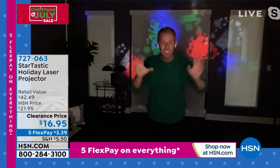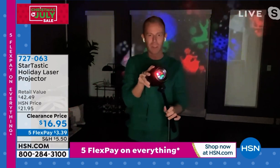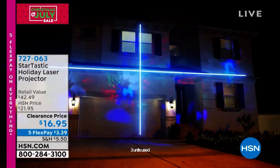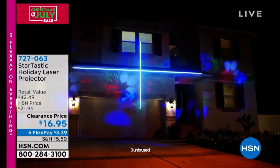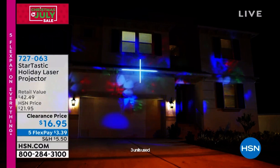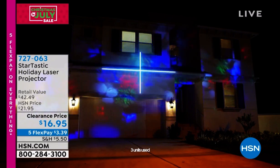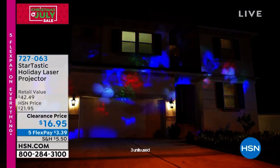Imagine if you were outside, plugged in, 20 or 30 feet away from the house and shining this up. This is Startastic, everybody. This is not a knockoff brand — the graphic designers created all this artwork. We have good, better, and best of Startastic. We have other Startastics for this holiday season, but they just put dots on the house. This is the only unit Startastic makes that has the graphic designer artwork included — the ones with the real pictures, the ones we want to see.